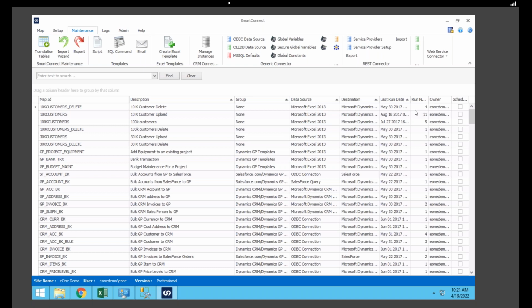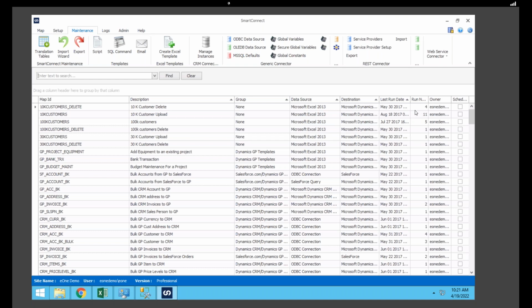Oh, final thing on 2018, now is the perfect opportunity, and we're guilty of this internally because we use SmartConnect ourselves. Before you upgrade to 21, it's the perfect time to go through all of your maps you have in there. I don't know about anyone else on the call, but I build so many test maps and debugging maps and different maps just to try stuff out, and then I leave them there because I'm not good at cleaning up after myself.